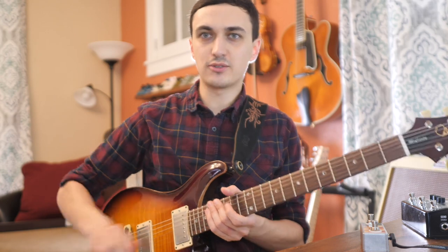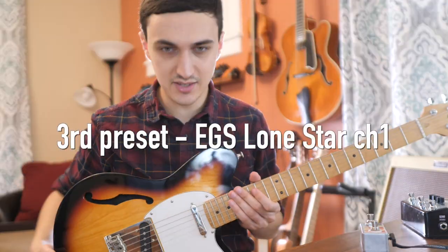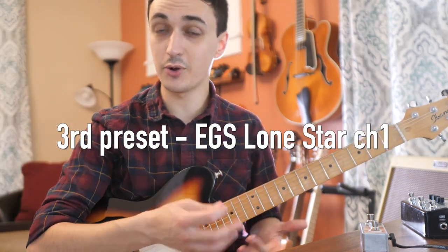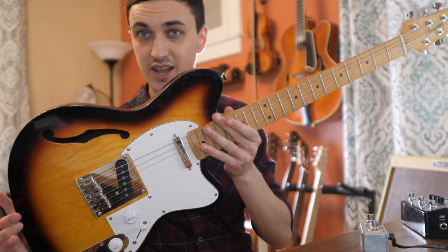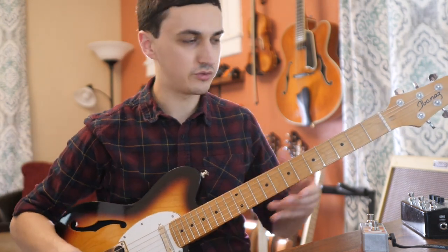Let's go to the single coil guitar now. All right, so the preset we're on now is EGS, Lone Star Channel 1, so the low gain option for single coils. I'm playing an Ibanez Talman, which is a semi-hollow Telecaster copy. I've also designed this with my Strat, so it'll work great for both of them. Just trust me on that.